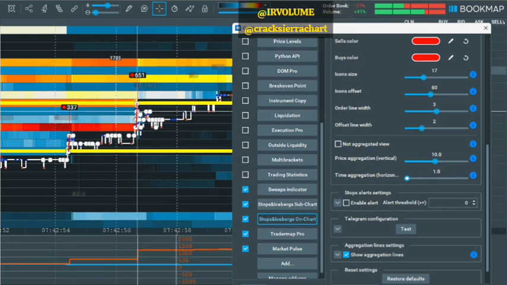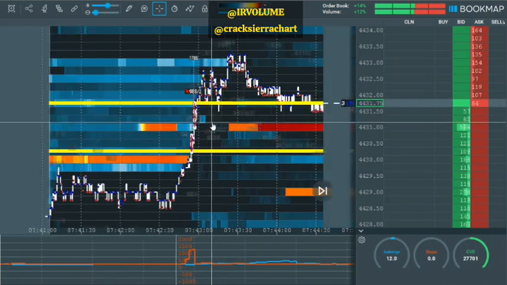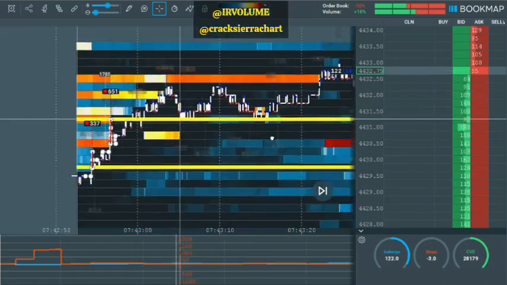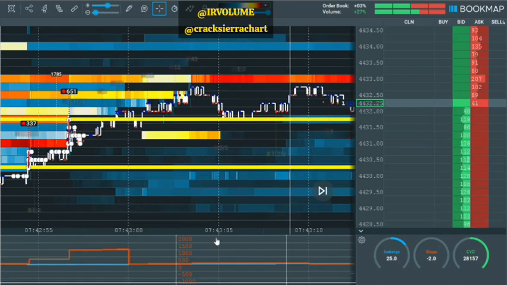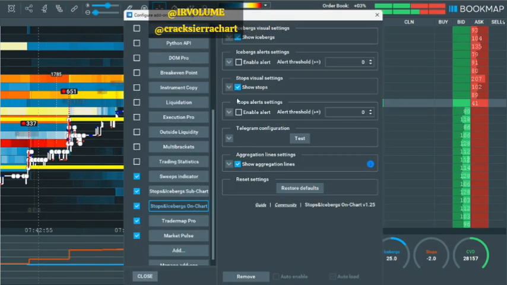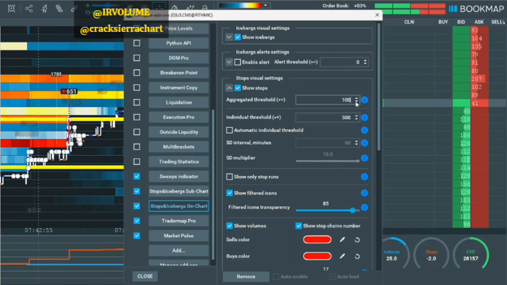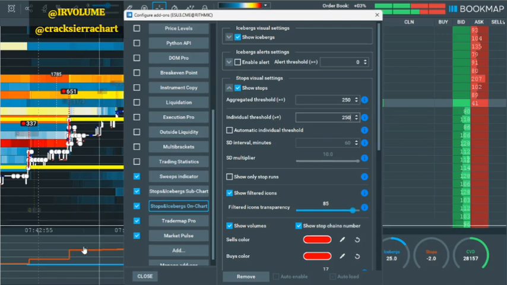It's down here, but this just helps you draw the zones. We're going to get into that next. But just know if you scrunch your chart, you're going to get it aggregated, and if you mess with those values, you're not going to see them. So what I was going to show you here, where I wouldn't see that first part of it, is if I had this at 500, that disappears, right? This one will stay, I'm sure, but if I have it at 1,000, there you go, that disappears. So mess with that to what you want to see. If you just want to see huge ones, then change this up. You're still going to see it on the subchart.